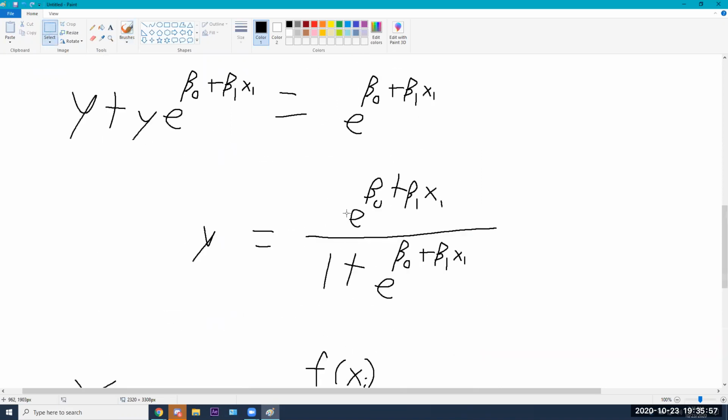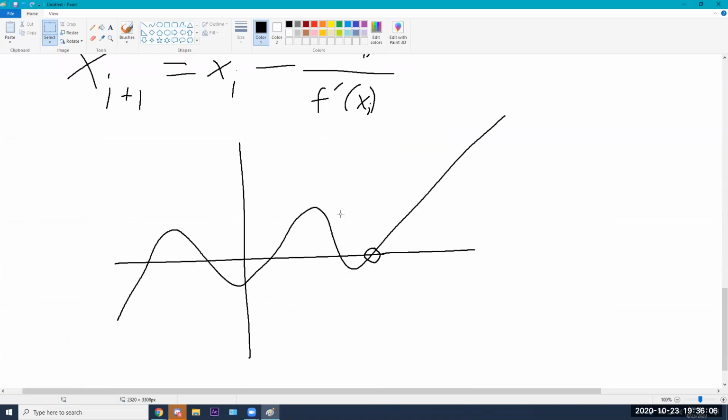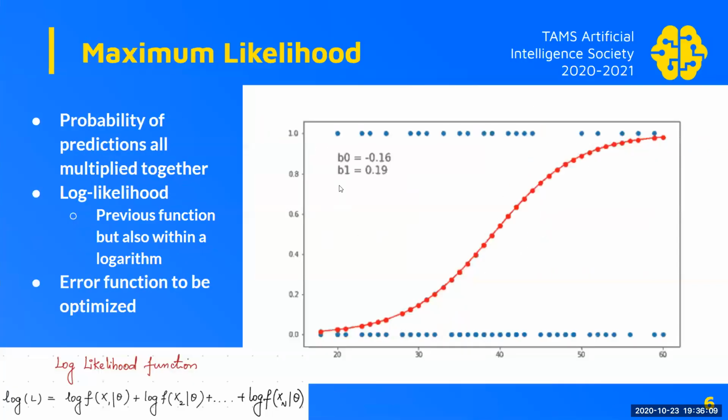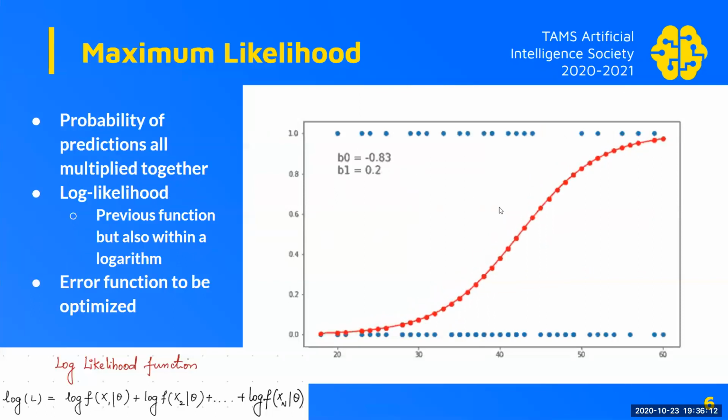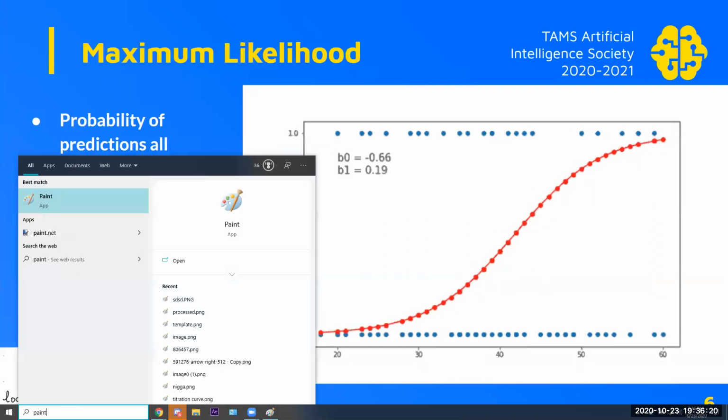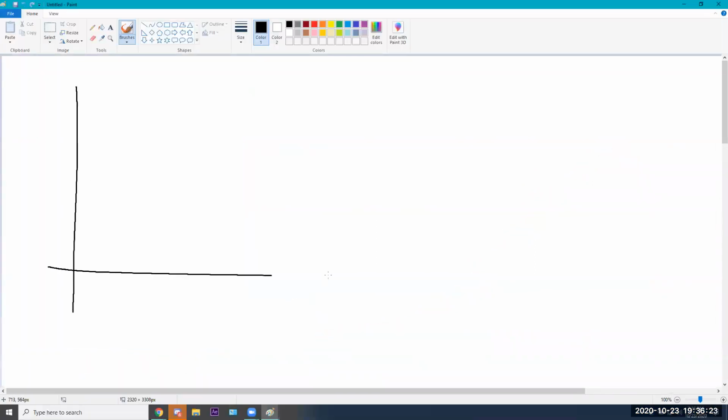Right? And so the reason you can use this is because there's actually a special loss function that we're going to use for this, which is called the maximum likelihood. This GIF might get a bit distracting, but essentially it works in the following way. So what you do is, you have your predictions. All right, this is your data set, and your line looks like this.